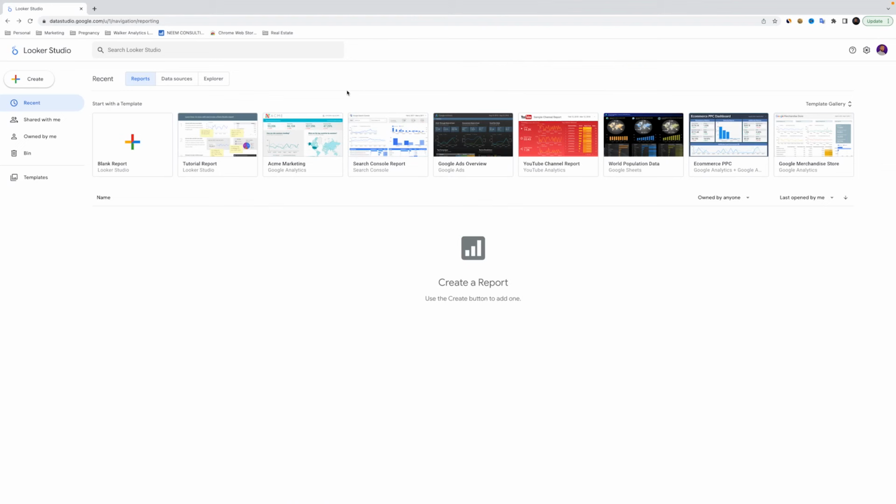So when you first land on Looker Studio, which is the URL currently datastudio.google.com, you'll be presented by the home page. And what we see here is a couple of different things, but we have templates here at the top. So these are templated dashboards which you can use on the go if you want to save yourself some time creating a dashboard from scratch. And there are templates for the Google Search Console connector, the Google Ads connector, YouTube data, and some Google Analytics data as well. So you can use these templates to save your time as previously mentioned.